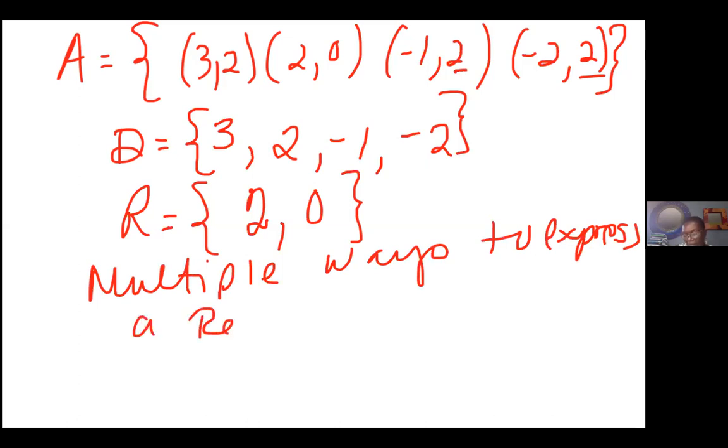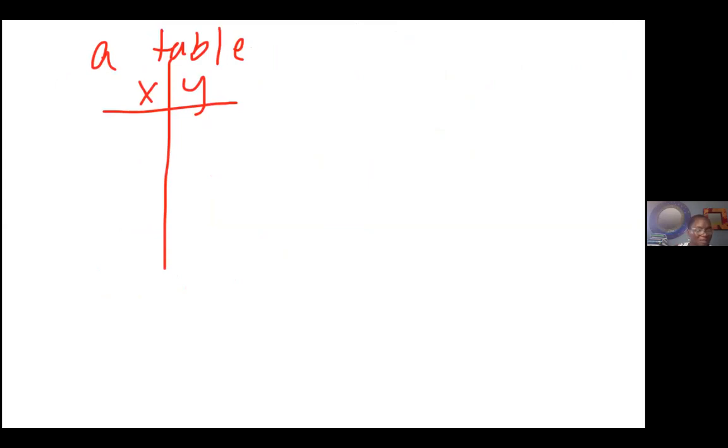So besides the fact that you can list a set of points, other ways you can express a relation, guys, is through what is called a table. In this instance, I'm talking about the T-table, T-chart, however you want to say it, it really doesn't matter. So you might see something like this. This is a display of a relation, another way to represent a relation, guys. So you've got a table with a whole bunch of points on it. This is also referred to as a relation.